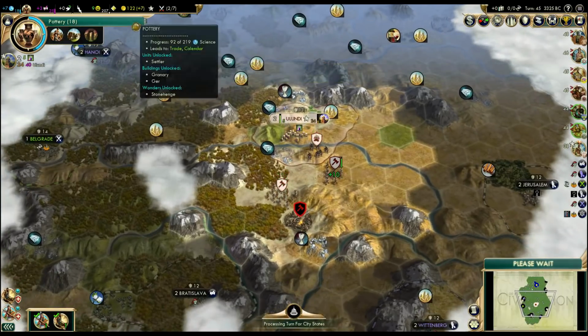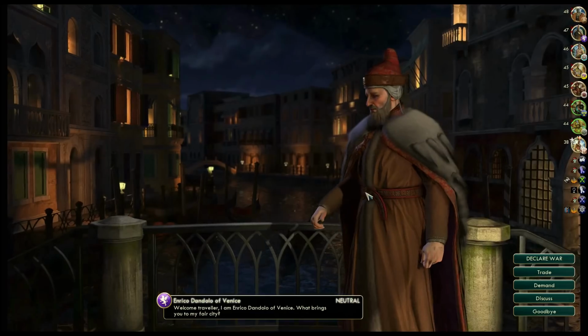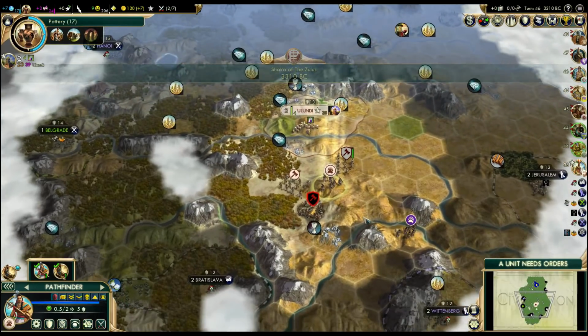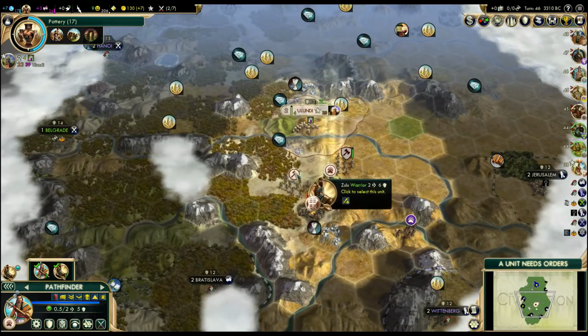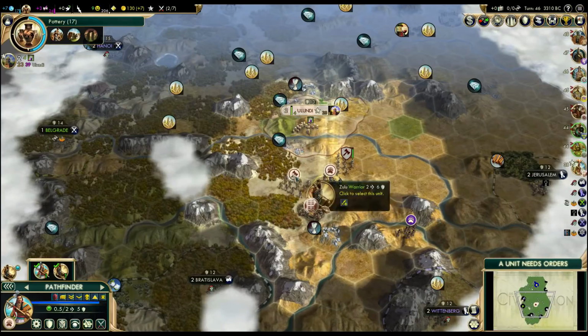Just have to keep an eye on our gold so that this time I don't forget to buy the warrior in time. Oh, hello, Venice. I don't like the Pathfinder. Which promotions does he have? He doesn't have extra movement.